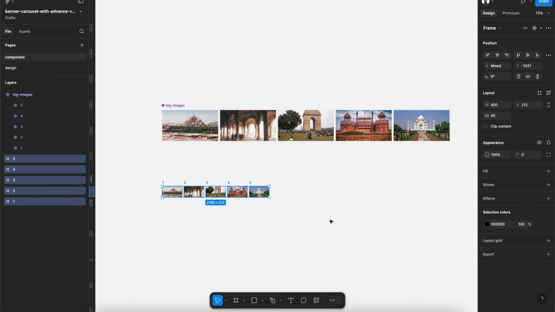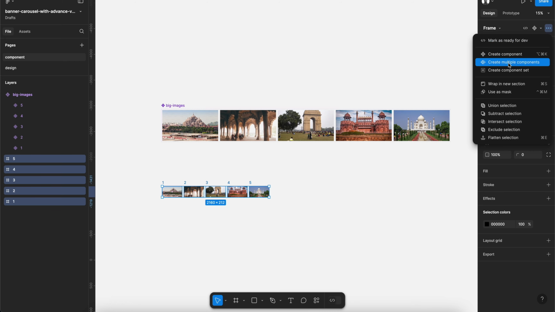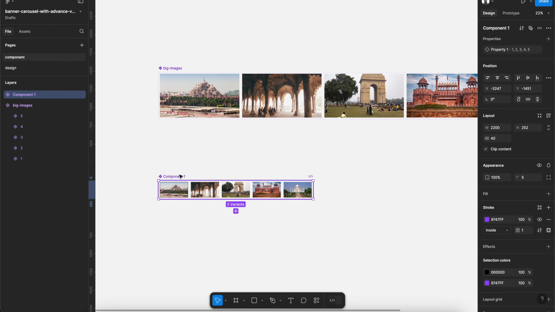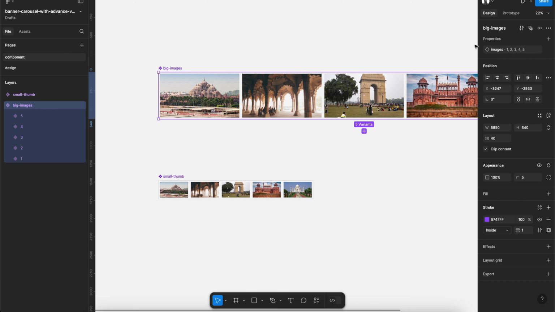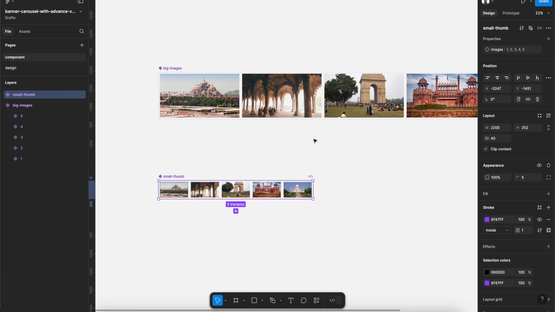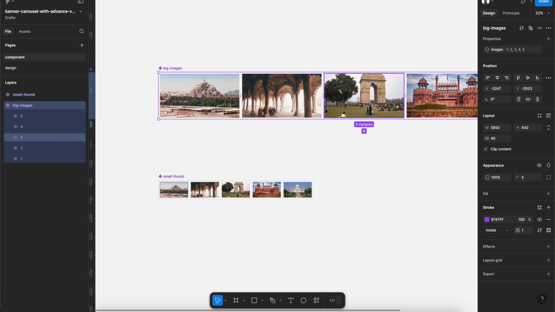Here also you need to create a component set, and after that name it small thumb. Make sure all the property names are similar to what we have in the small thumb, so the big images property names should be aligned with the small thumb images.